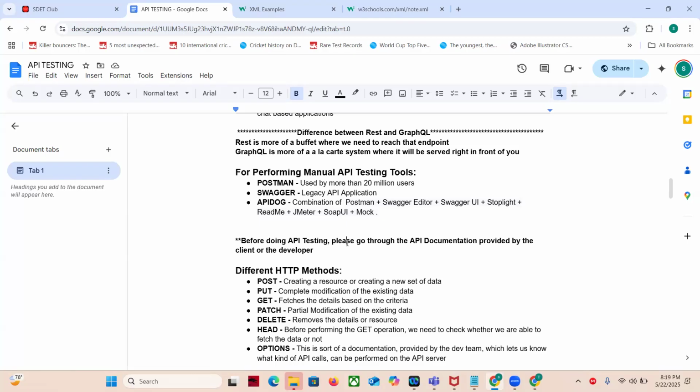Generally, if you want to test a localhost, these days what developers do is they send that Docker image which runs on a Kubernetes network, and you have to keep that Docker engine running in the background so that the localhost will keep on running. You can keep on hitting the endpoints. But localhost API testing is not widely used because you need to know how to run a Docker image, you need to know how to start your servers and all.